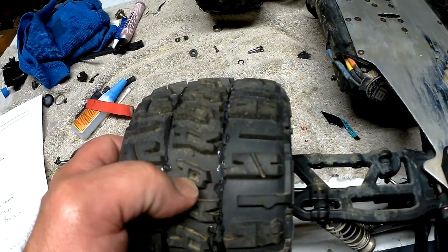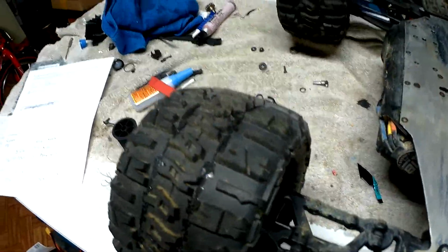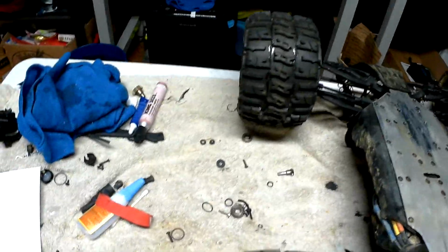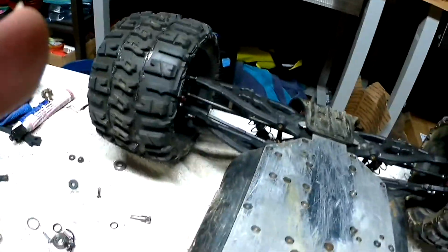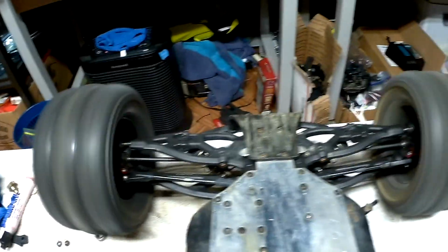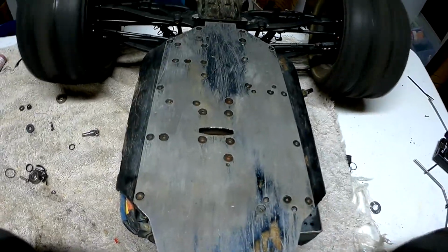I vent them through the top, plug up the rim holes, and then balance them with plumber's putty, because that balancing clay is expensive, and on these big tires sometimes you need a lot. So as you can see, it still has a wobble to it, but they are balanced. They do have a wobble, but they're balanced, because if they weren't balanced, this thing would be rocking all over the place, especially with these suckers.